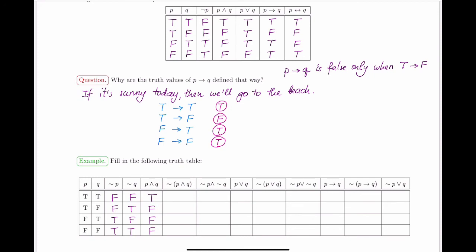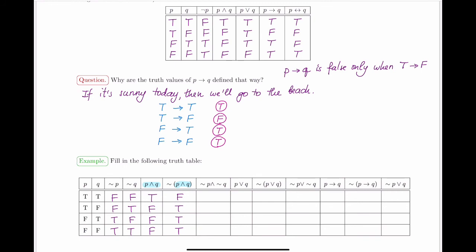So once again, this P and Q is this column here, which means that the negation of it will simply be the negation of this column. So negated true is false, negated false is true, negated false is true, and negated false is true. And here we have completed our first column that involves brackets and multiple operations. Notice that everything in our basic truth table here involves only one operation per heading, whereas here we're getting into a little bit of the weeds with multiple operations.